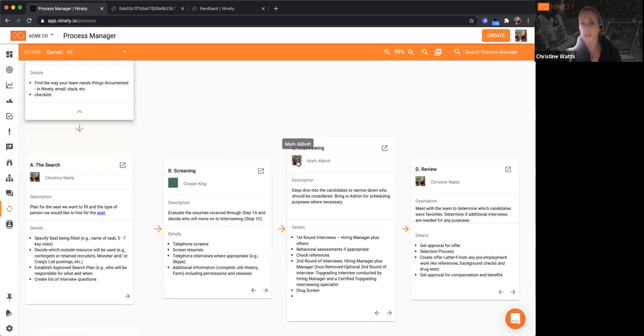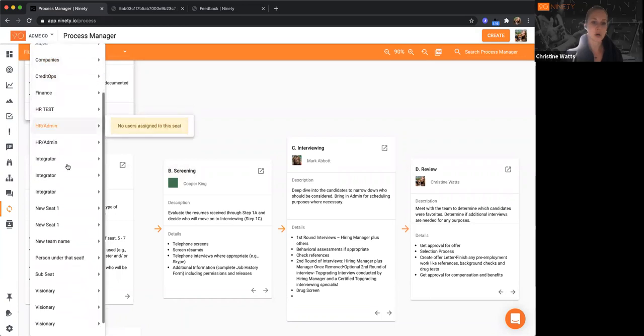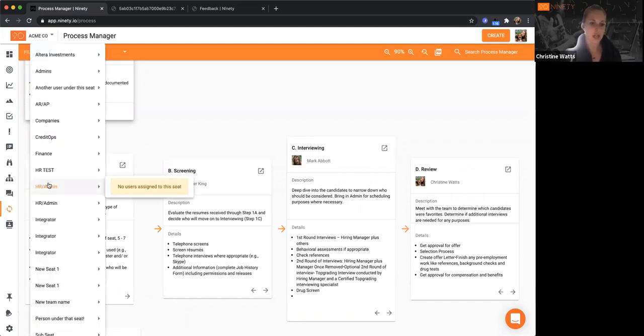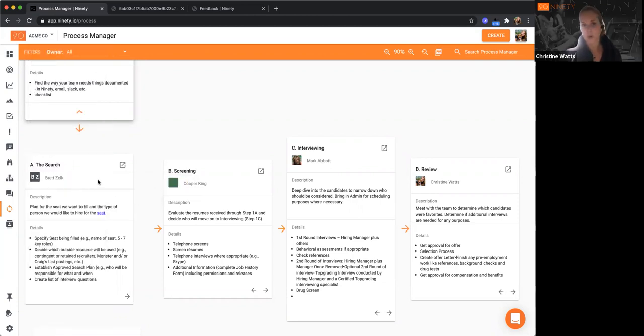Essentially you're assigning a person, an owner, to each of these. It doesn't mean Mark is currently interviewing somebody. It means, who am I going to when I have a question about interviewing? These owners are defining who that expert is in whatever this step is. When I click to assign it, it's pulling up all of my accountability chart seats, because the accountability chart is probably informing who's going to own this item. So for something in the HR field, I can pull up an HR seat and decide that Brett is going to be the right person for that.